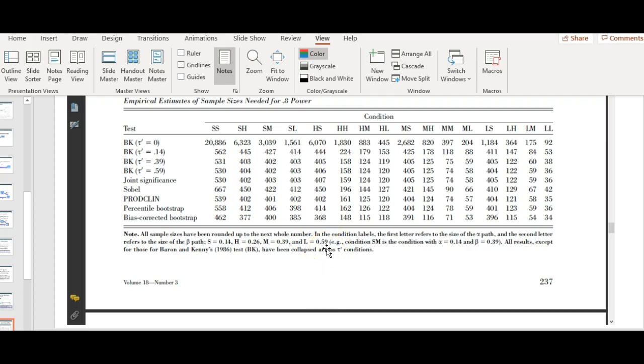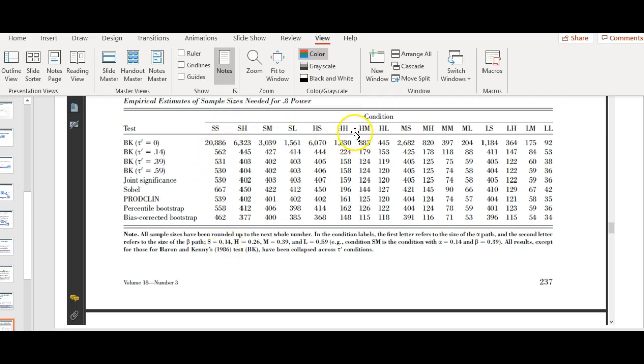Now remember I said before in this class, I just assume small effect sizes all the time, because when I look at the literature, I know those are probably inflated and things like that. So I just assume small effects unless there is an experiment that you've pilot tested for the IV. And so you can assume the A path is going to be a little bit larger, because an experiment usually makes an effect size larger if it's an effective manipulation that you've pilot tested. So maybe you believe your A path is going to be more like 0.39, but your B path is going to be small, 0.14, if you have an experiment and you're manipulating the IV.